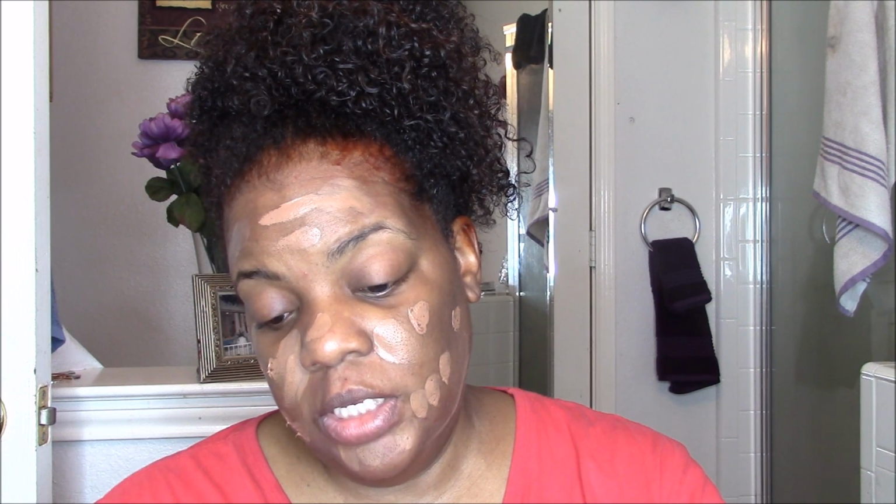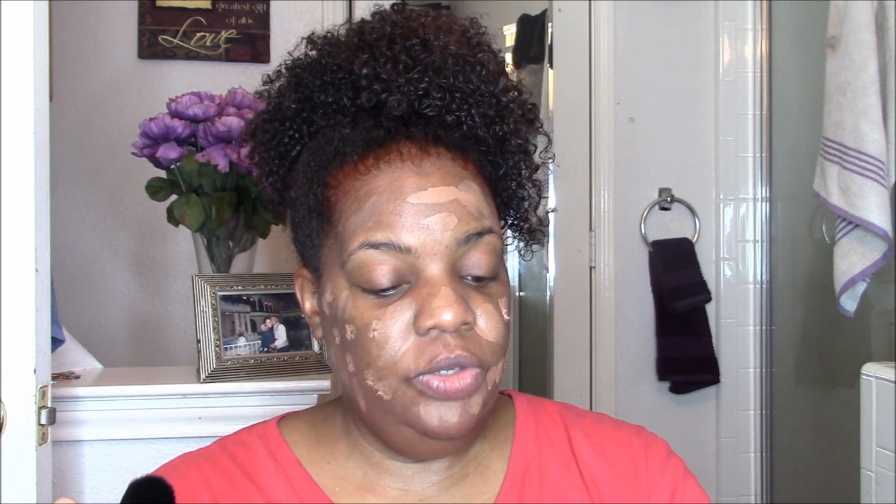I didn't read anything on here. Basically, it says it's fresh, new, and flawless. Dream Velvet Whips is a fresh get into a velvet soft texture. Complexion is perfected and smooth with a soft matte finish, just like velvet. Skin feels fresh with lasting hydration. So that's what it claims to do.